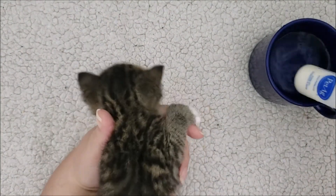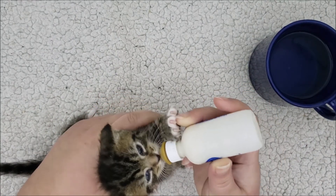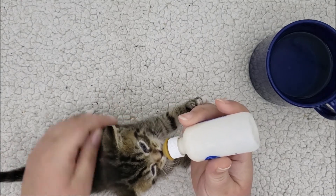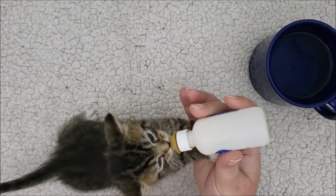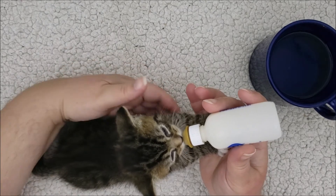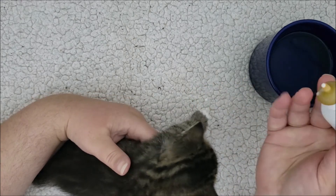Now I'm back with her older brother. You just want to go gently — once he realizes I'm going to feed him, he goes all on his own. When they get to a larger size, I like to support their bellies. Normally kittens would lay down and nurse from their mother, but since they can't really do that, you can see he likes to have his paws up on my hands. That sort of leaves their middle hanging, so just put your hand under there to support them. He wasn't nearly as hungry as she was, so he's already done.